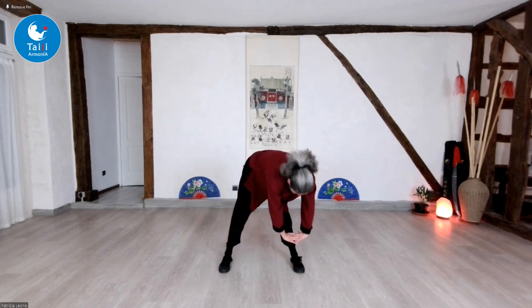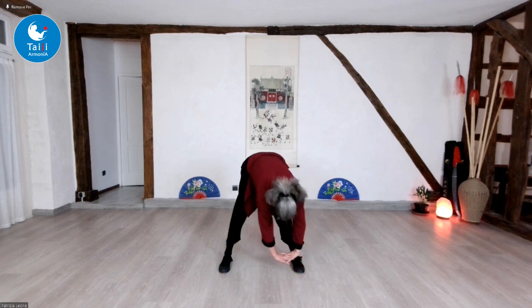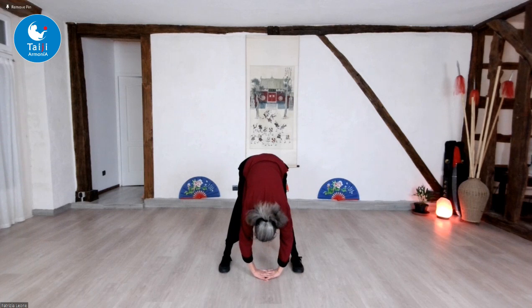And exhale down. And stay a little bit there. And feel the stretch on the back of the legs. Again, now to the center. Inhale, to the center, to the floor. Exhale, as low as you can. Relax the neck, relax the upper body. Tailbone up.